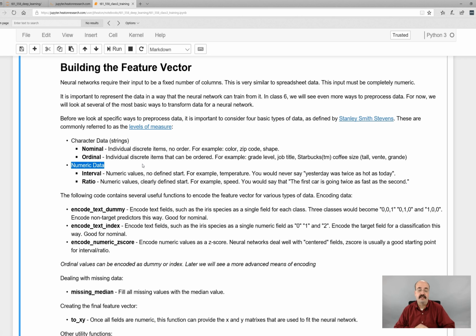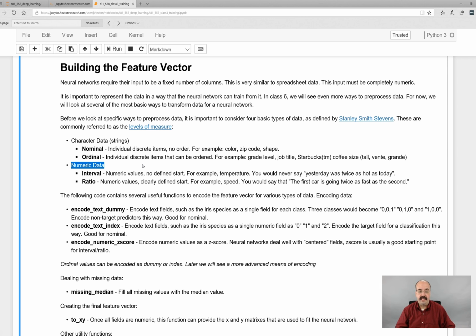You might want to convert it to a latitude and longitude, because then you have a grid location of where that zip code might be. You might encode a zip code as the number of miles from a major city, something such as that. But the point is, don't just pass that numeric value of the zip code in. You need to do some sort of encoding on it.